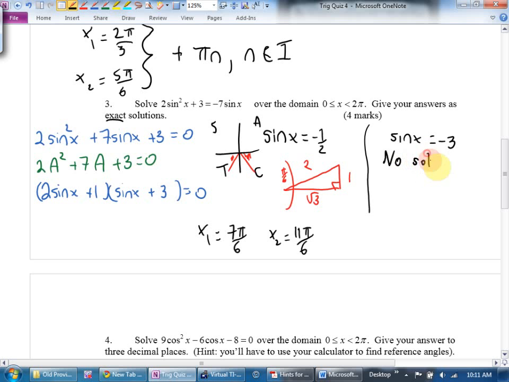And you have to write that. If you just stopped here and you didn't write no solution, if you didn't have the integrity or the guts to say, I know those two graphs don't cross, I won't give you full marks. How would I mark this? Oh, probably something like this. I would give you 1 mark for that, 1 mark for that. I would probably give you 1 mark for that. And then I would give you 1 mark if I saw the factors somewhere along the way.